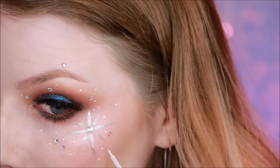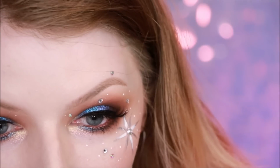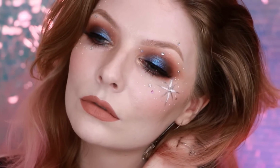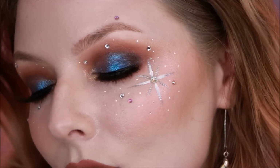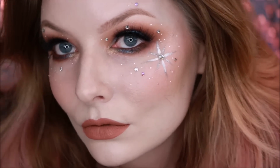And then, of course, more dots and stars. And a little bit of glitter. This one is from Wet n Wild, and it's kind of iridescent, so that goes in with the Swarovski crystals. So you can always add a little special touch and it not be too difficult, which I love. Alright, that is my finished little Starlight look mixed with a kind of evening wear eyeshadow look for you all. So you could wear it either way, whichever you prefer.